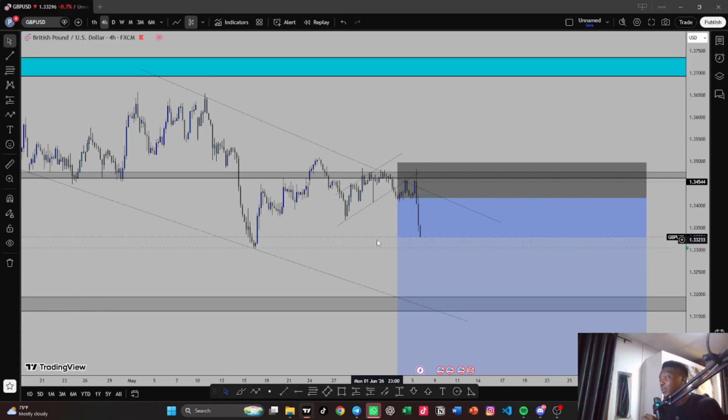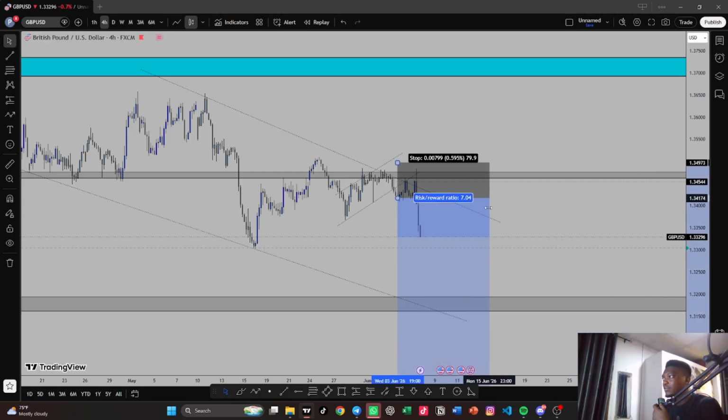Now, one important lesson you need to learn from this trade is your stop loss placement. A lot of traders would have preferred a tight stop loss. Stop losses are meant to be kept where your trade will become invalid. This is one particular thing that I teach my students. There is no award for the trader who uses a tight stop loss. No award for it. There is no flex in that.